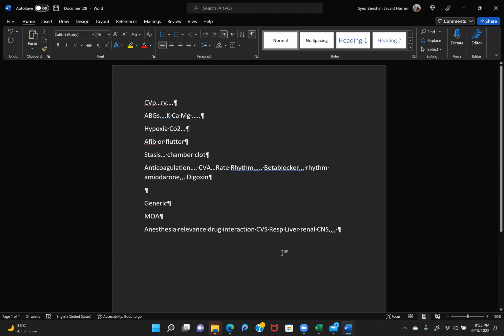If you know it, any medication which you are being asked, try to read it in that way rather than cramming pages and pages of your holy book. I will not name it. But you all know which book I am talking about, because I have divorced that book many years ago. So I don't have a good relationship with that now.